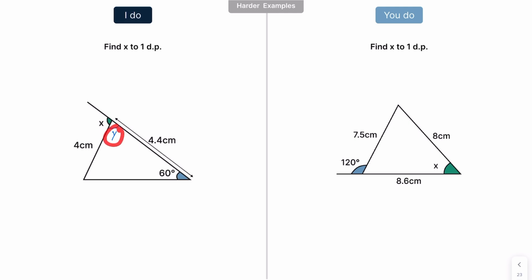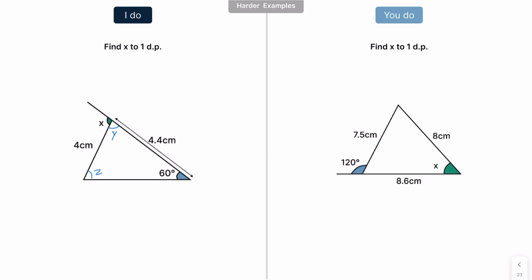So can I find y using the sine rule? Well, what's the side opposite y? Well, we don't know it, so we can't start here just yet, okay? So if we just look at this triangle, what else do we know? Well, we've got this side and this angle. That's good to know. But remember, with the sine rule, we always want to start with something that we don't know. How about this side? Well, we have this side, and this angle's missing. Now, let's start by finding that missing angle and see if that can help us solve this question.